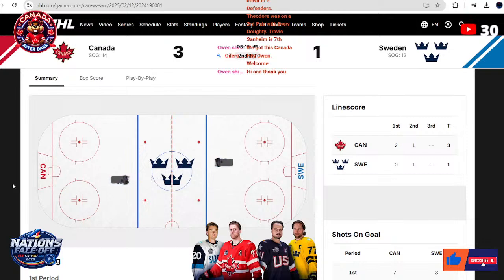Stone has to recover and send it to Crosby right wing, and here he comes. Sidney Crosby, shoulder down, cuts to the net, stop, in front, they score! Mark Stone buries it. Late period number 2, and Canada now leads. It's 3-1. It was 3-1. The captain was doing all the work there to find Mark Stone, to leave the puck for him and to put it past Gustafsson. He would, and it was 3-1 for Canada.